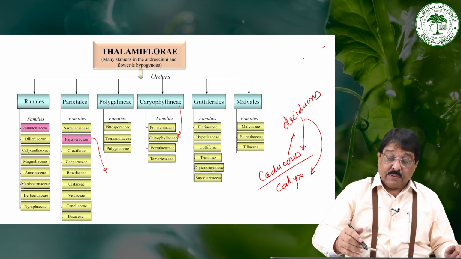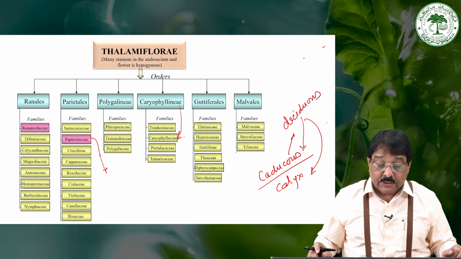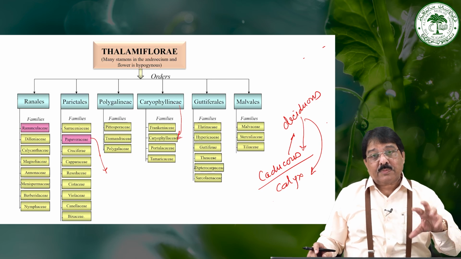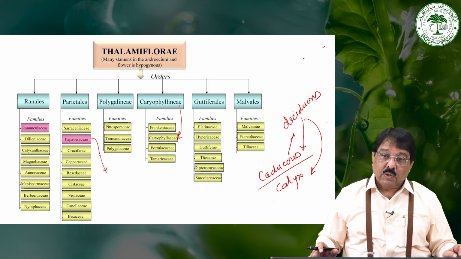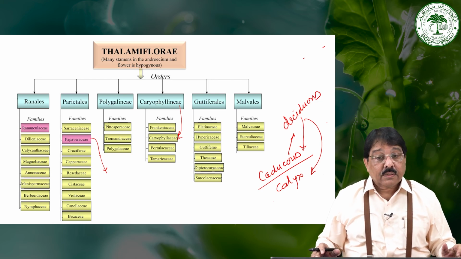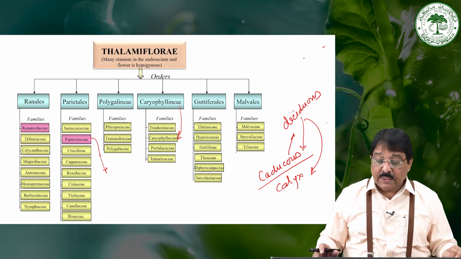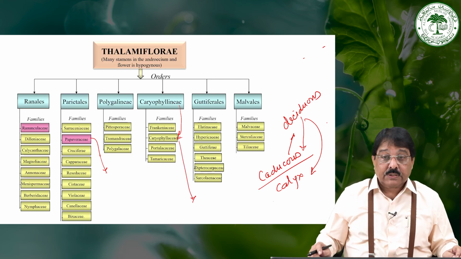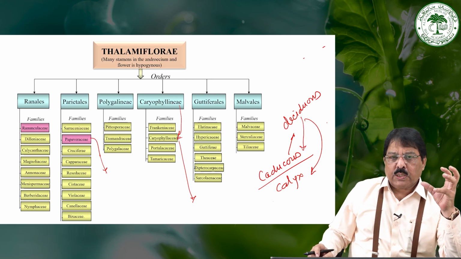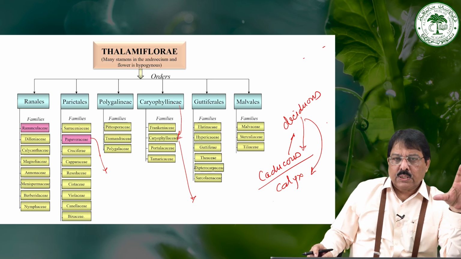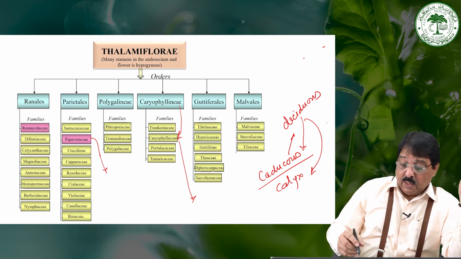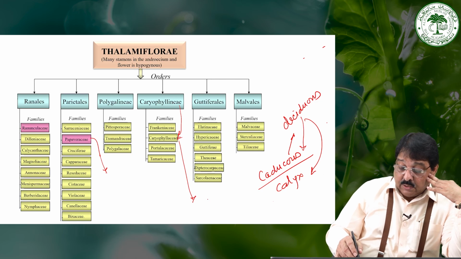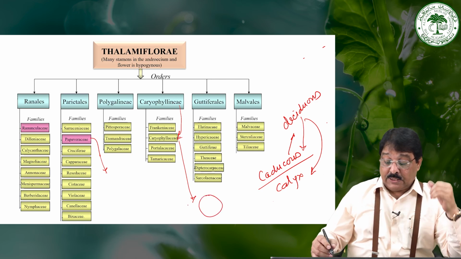So if I say identification of the Caryophyllaceae, there must be some characters which differ from other families. On that basis, we can definitely separate the Caryophyllaceae from the other families. So what are those characters? In the Caryophyllaceae, the most peculiar character, only on the basis of that single character you can say this is the Caryophyllaceae, is the free central placentation.